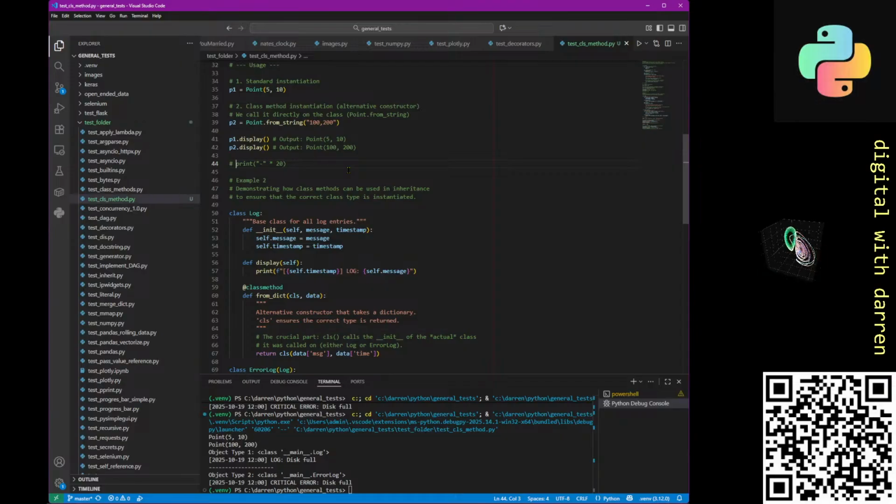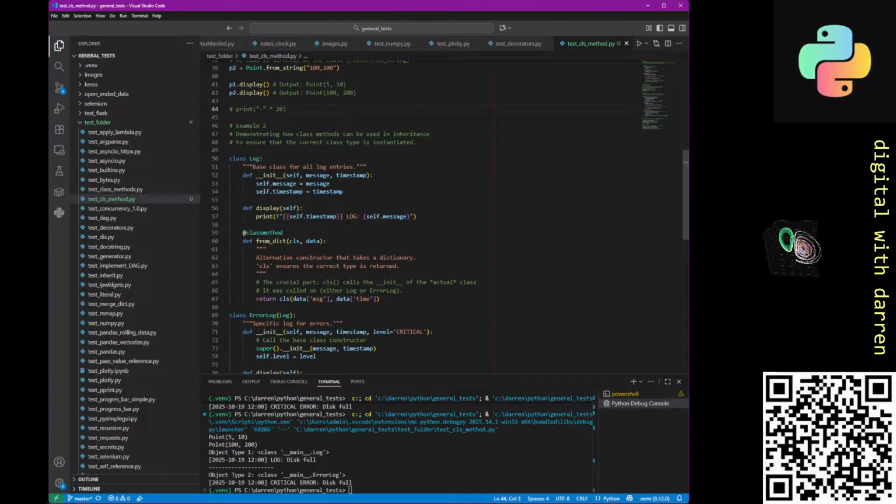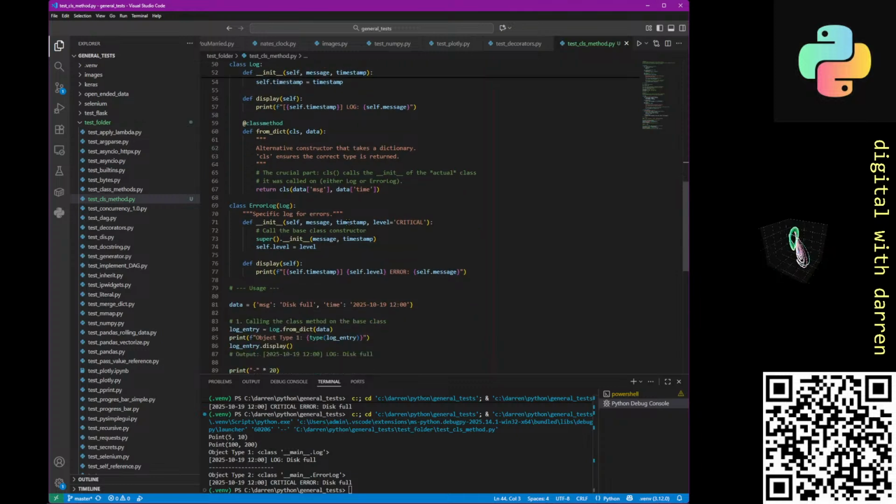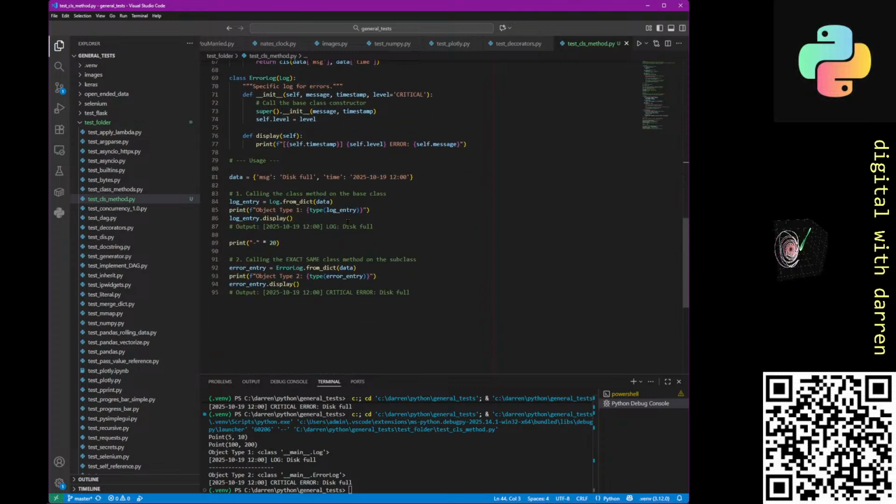Where did these dashes come from? Is there more dashes there? Oh, here we go. Okay, fair enough.